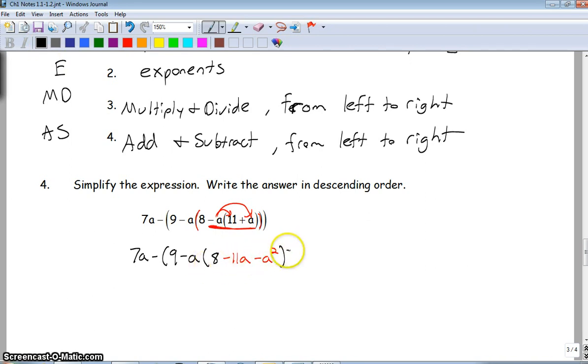Now we look in this grouping symbol again. And again, you're working your way inside out. We do not have, so this is step one. We do not have anything we can combine here, so we look in the next grouping symbol, which is from here to here. Oh, from here to here, the outside one. We can't do 9 minus A yet, but again, kind of like the last one, we have a minus A that's being multiplied in. So we can do that. So I'm going to rewrite this as 7A minus 9. Oh, I should keep the parentheses. We're not doing that parentheses yet. Now I'm multiplying the minus A into everything. So this becomes a minus 8A. This becomes a positive 11A squared because there's two A's multiplying together, and it's positive because two negatives. And this is becoming a positive A cubed.